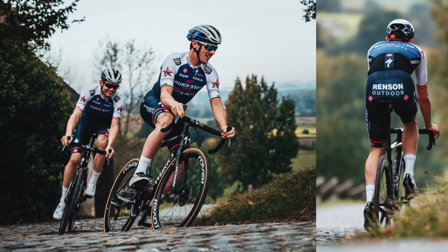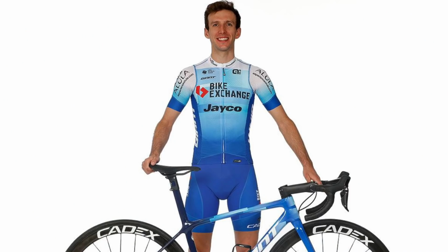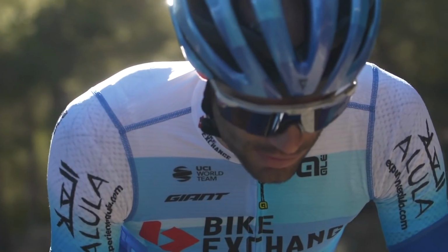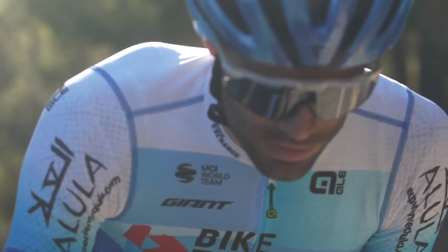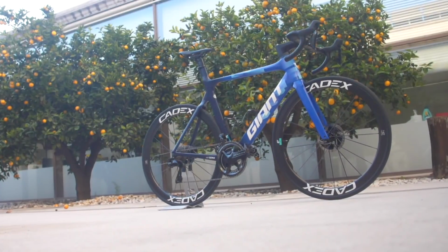There's quite a few changes. I'm surprised how many clothing changes there are. Really, more clothing changes than bikes, wheels, or groupsets this year. Last year we had the big merry-go-round of the Cervelo, Scott, and Bianchi bikes. This year we've got a merry-go-round of the kit. So it swings and roundabouts. In a couple of years' time, we'll be in the same position. Yeah, absolutely. It's always a bit of fun. Keeps us on our toes and gives us something to talk about this time of year before the racing starts.